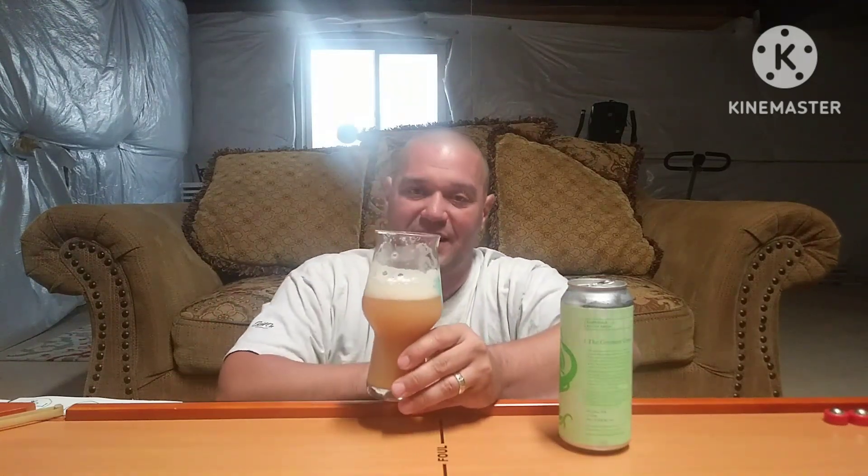It's an all-around solid beer, everything meshes well. Now is it one of my favorites from Tree House? No. But this is damn good — in the tunes of a 4.35. I'll give it a little extra hit because it is 8.8 percent. They delivered a nice sip from beginning to end on this one. Sierra Hotel got me my first Tree House in a while — sent damn good, dude. Can't thank you enough. Happy Labor Day everybody.